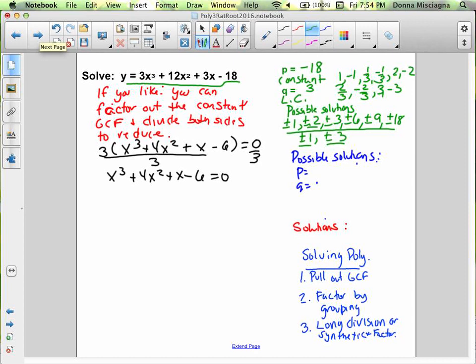If we divide it by 1, we have 6 and negative 6. If we divide that by 3, I've got 2 and negative 2 again, so we can skip that. If I divide 9 by 1, I've got 9 and negative 9. I'm going to run out of space. If I divide 9 by 3, I've got positive 3 and negative 3 again. I don't need to write that again. Lastly, 18 divided by 1 is 18 and negative 18.